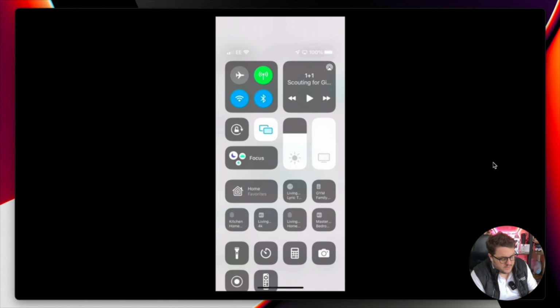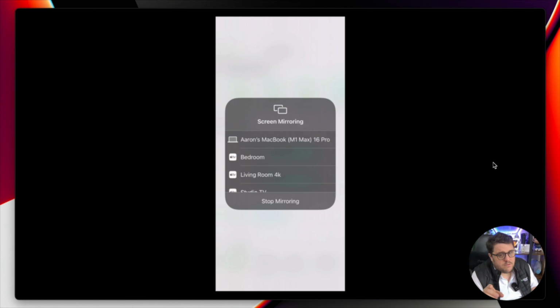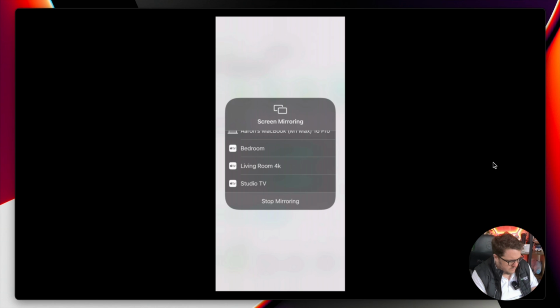And there are two ways in which you can get it done. First of all, if you use QuickTime itself, you can just go and connect to the source. That's straightforward, really easy. But also nowadays, if I was just to pull this down here, you'll notice I have this option here for screen mirroring. If I've got another Apple device, I can actually screen directly there. So there's my MacBook Pro sat there. I've also got my Apple TVs throughout the house, and it makes it really easy for me to display the product over to there.